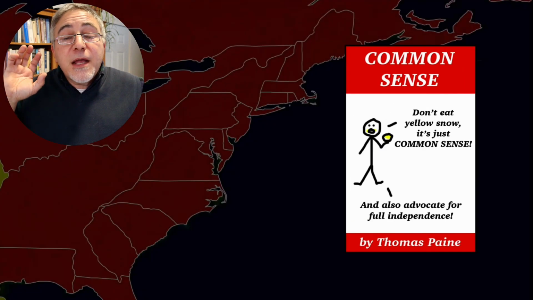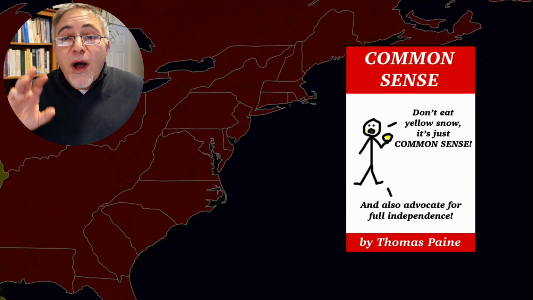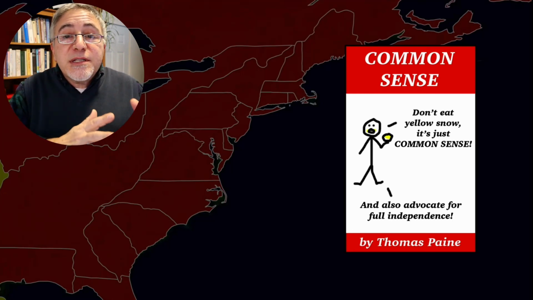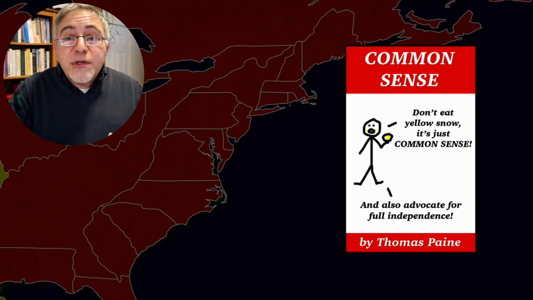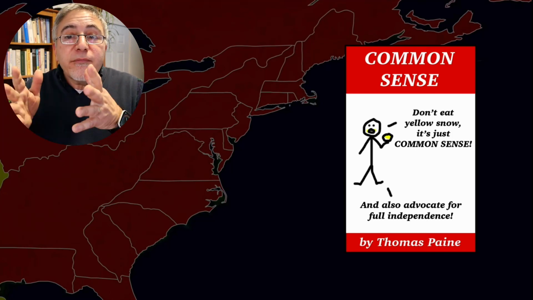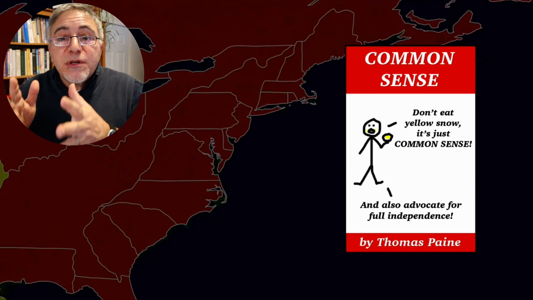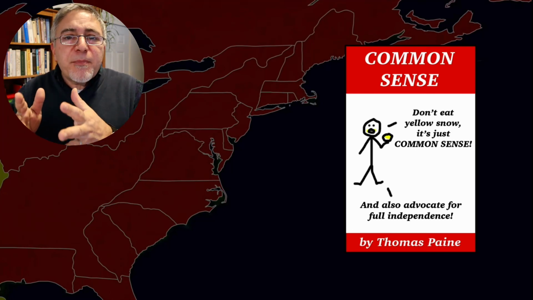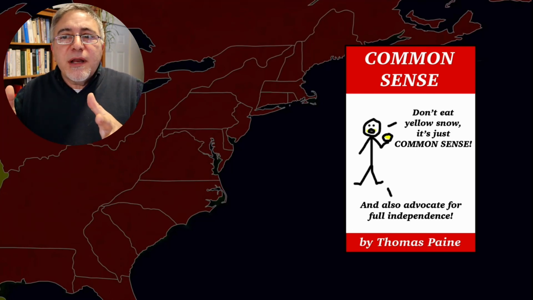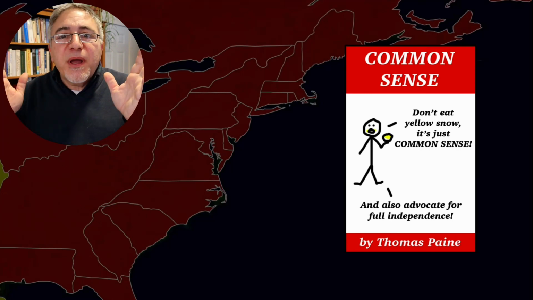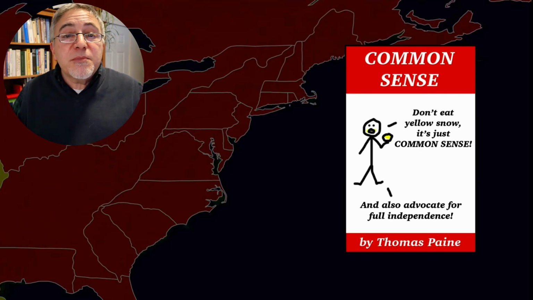It spread across the colonies like wildfire. Common Sense was a 47-page pamphlet that Thomas Paine wrote and then donated, gave to the Patriots to support the cause. It was the most popular pamphlet ever printed in America. And he could have been wealthy beyond his dreams, but he donated it to the cause. And then he went to France to help with the French Revolution later. So all in all, an interesting guy.